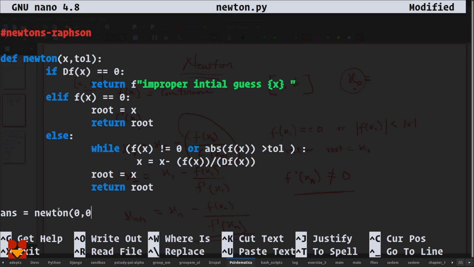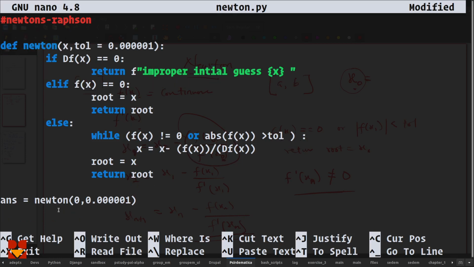Then we can give it a tolerance of 0.000001. You can either do this or you can even set a default tolerance here, just in case the person running the code forgets to put a tolerance there, so that your code will always run regardless. Then we print the answer, right?